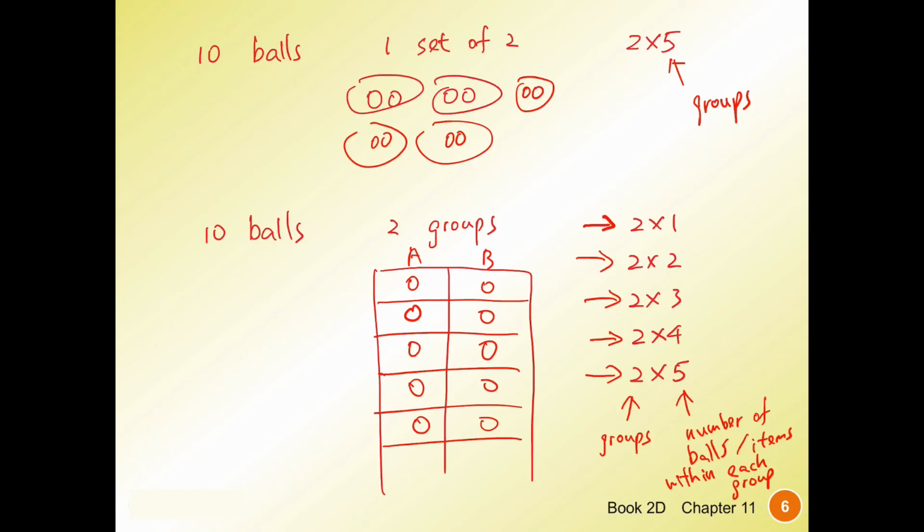So you notice that the number means different things here. This one on the left refers to the groups. And when we were in book 2B, the one on the right referred to the number of groups. So we're dealing with two different concepts here. So be really careful when you have to come up with a multiplication equation in this second concept, because the groups go here and the number of items goes on the right.